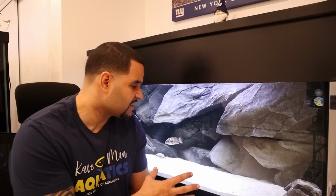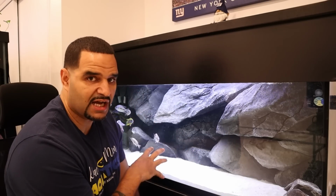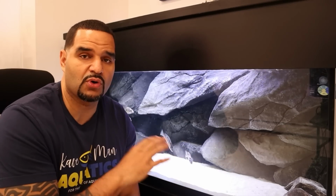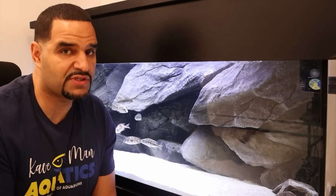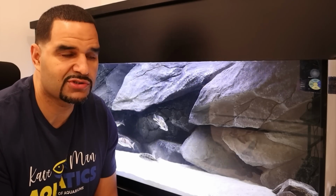But yes, one single Fluval 407 is more than enough to filter this 75-gallon tank with this many fish at this size. If I had this many fish and they were all adult size fish, the 407 would not be enough to filter this tank, especially when feeding 3 times a day. But again, if they were adults, I wouldn't be feeding 3 times a day. So, you know what I mean?